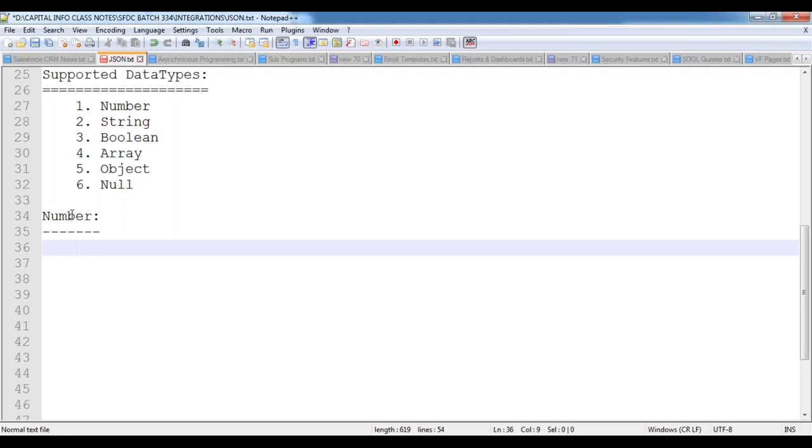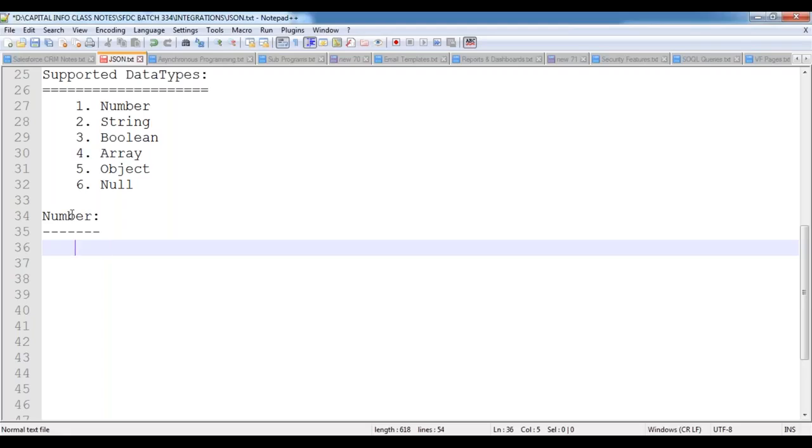Generally, when you go to your Apex programming, we have multiple data types as part of the numerical ones, like integer, long, decimal, and double. The number data type allows us to store numerical values, which may be either integer values or decimal values, whatever they might be. We don't have a separate data type for integer or for decimal. In order to store numerical values, we use the number data type, which includes decimal values also.